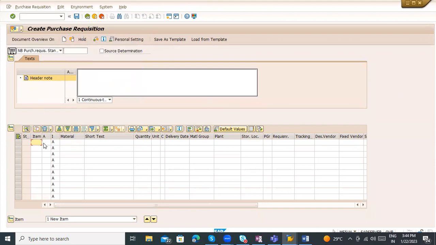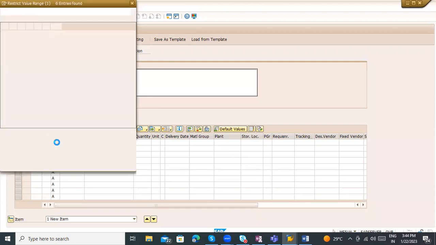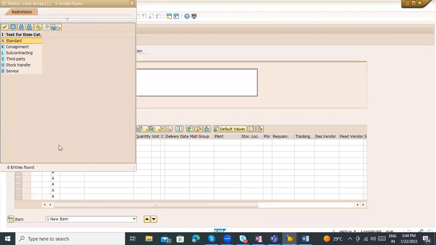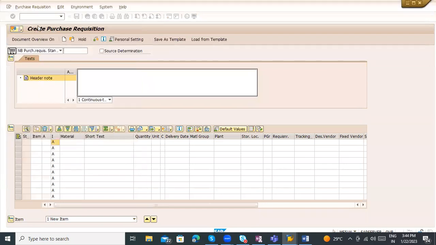So we'll do one thing, we'll just remove this item. Why is it standard? They did something. See here, standard is actually blank. So somebody did the configuration.